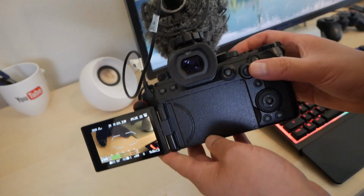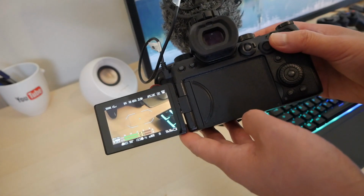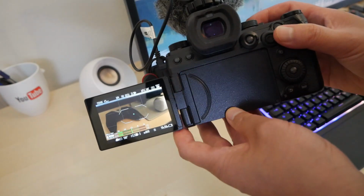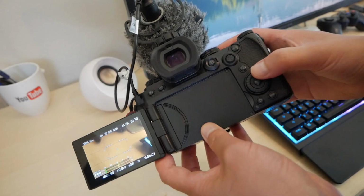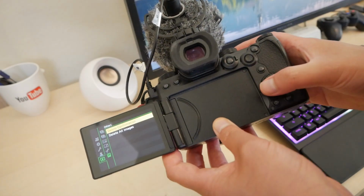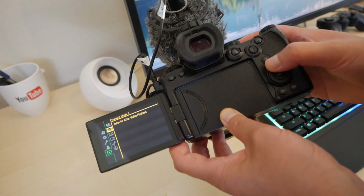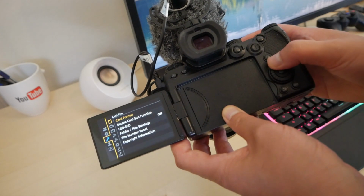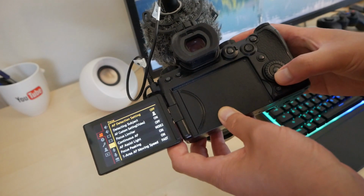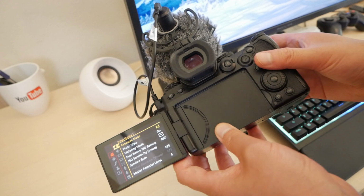So hopefully Panasonic can fix this, and I know for some people this might not be a problem at all, but for some other people, they just want to have the fastest performance possible, including myself, especially when you don't want to miss those moments. And so that's just a real world example of how there is definitely slower performance on this camera versus maybe some other full frame cameras or even other cameras that you use. Even my Panasonic G85, which is the Micro Four Thirds, is a lot faster at starting up and also previewing images and videos. And so I really think this is something that Panasonic can fix, and hopefully they do with a future firmware update.